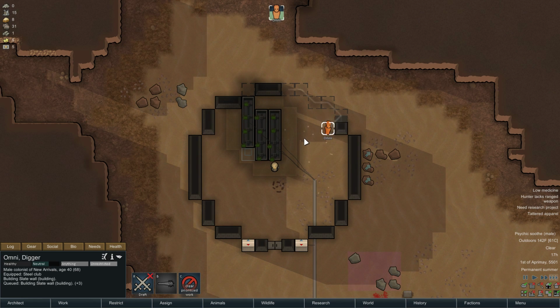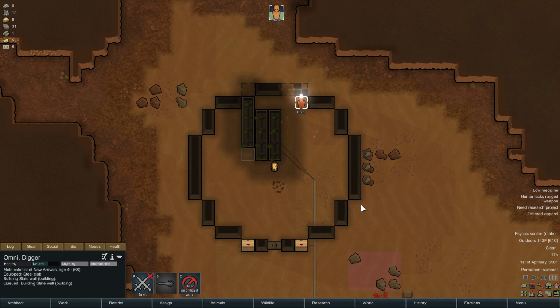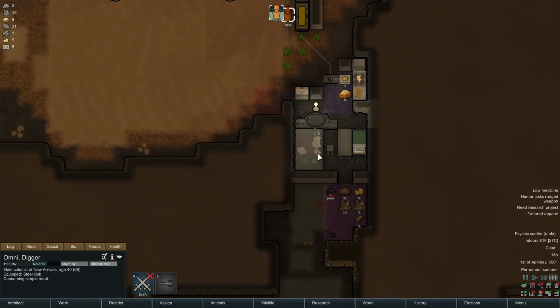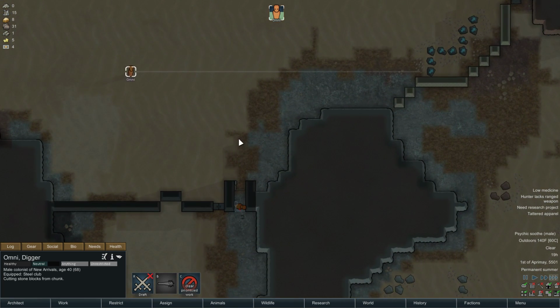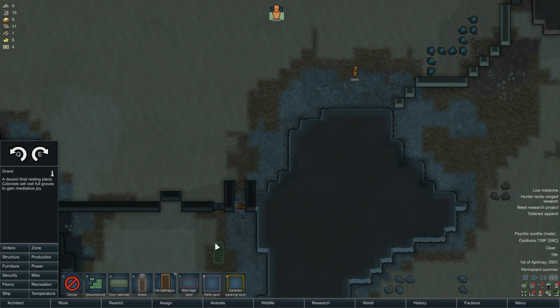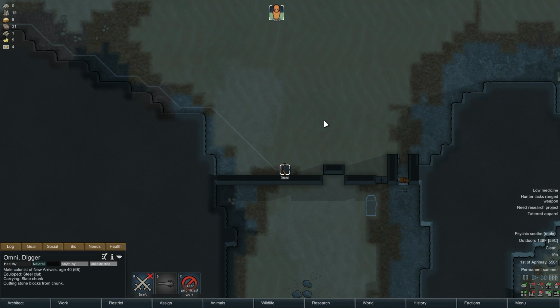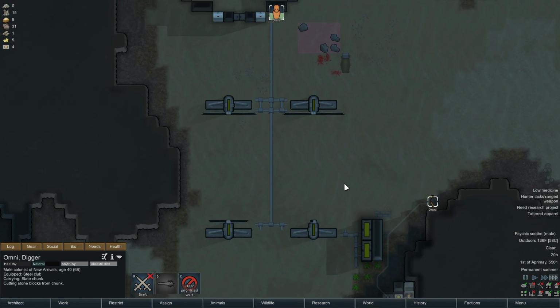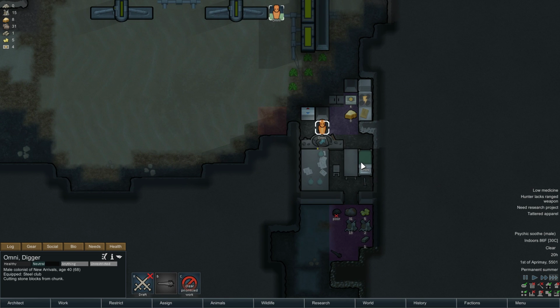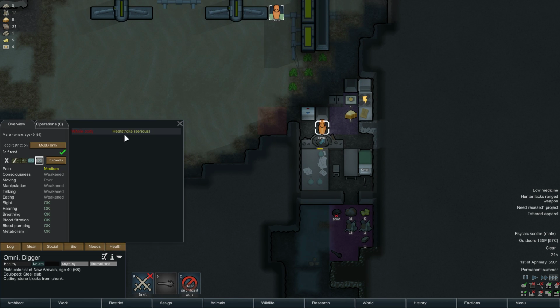So we're going to want food to be grown as soon as we can. So consume a simple meal, cut a few more blocks, or really one more block. Because I don't want to particularly stare at corpses. For now, I will bury him.